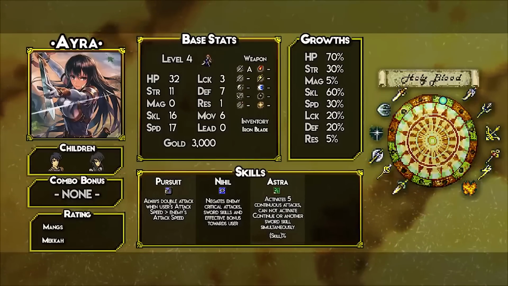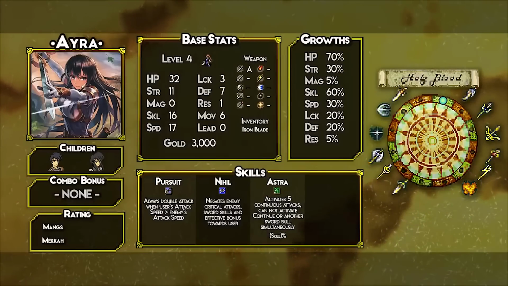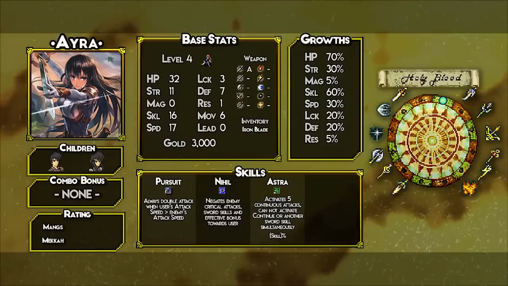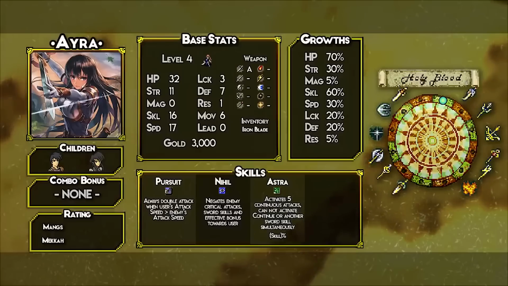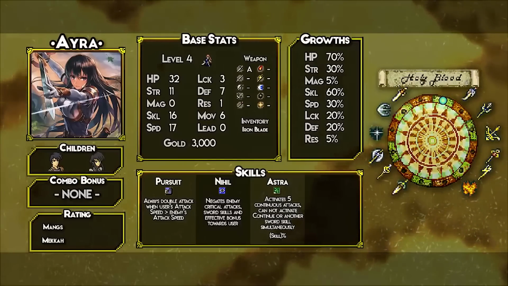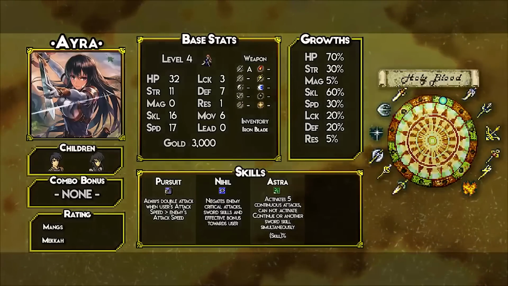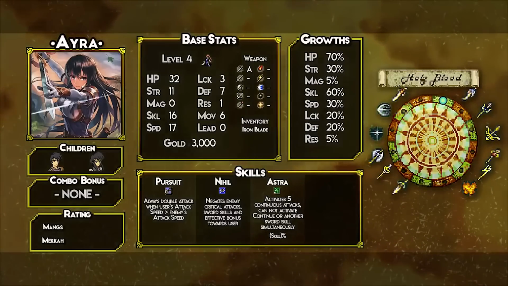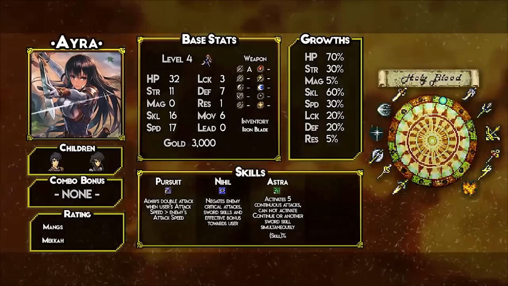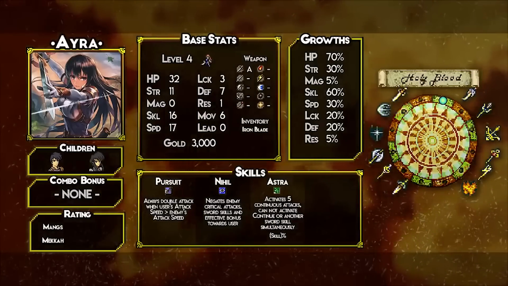Ayra does have Charge. Aside from not having a mount though, Ayra is a little bit frail. I mean, 7 defense, not that great. She's not a unit you can just leave out on the front lines. She's good against axe users because of Genealogy's insane weapon triangle, but there's going to be a lot of lance users coming up in the next chapters, and I at least find that Ayra tends to crumble pretty quickly on the front lines if you just leave her out there.